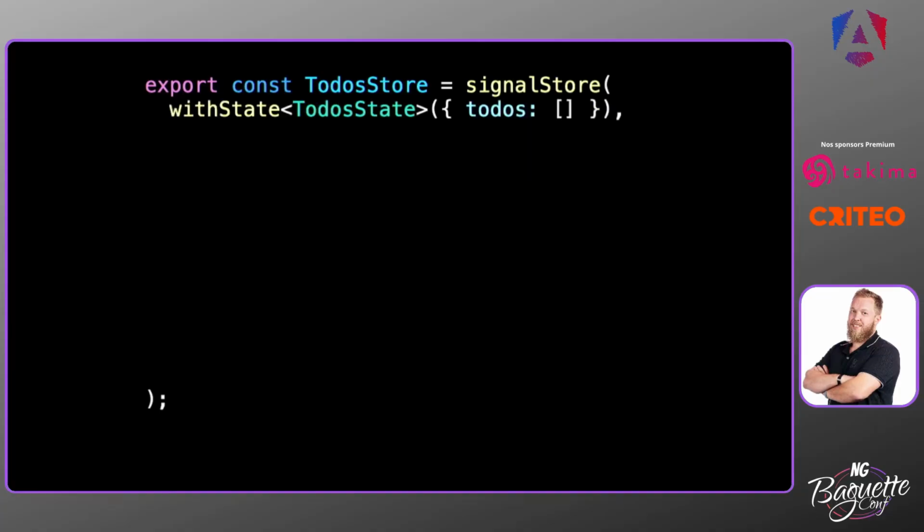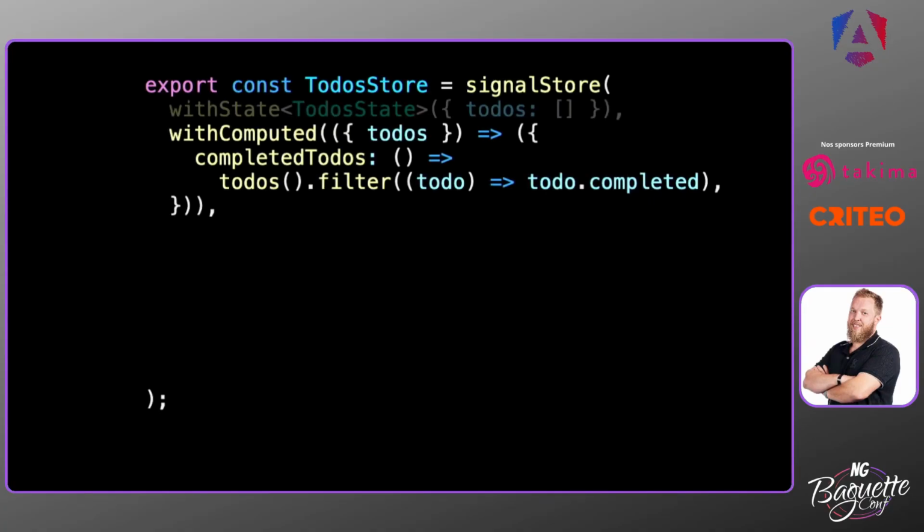All right, so let's see what we can start with. One of the first helpers is withState. We're saying, hey, this is the state that you're responsible for. In this case, it'll be todos. And we say initially it's just an empty array. So this is the state you work with. Now, anywhere in the application, that's the only place where you go for the state of to-dos. This will be the source of truth.